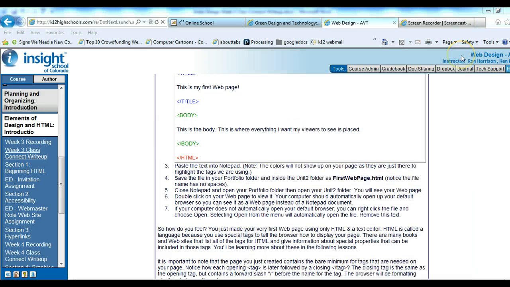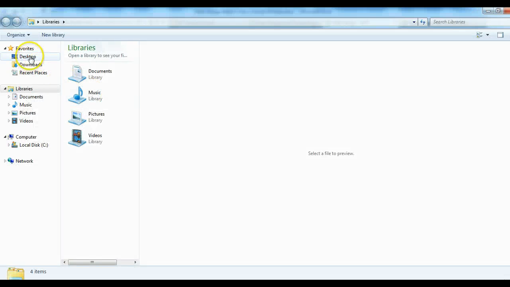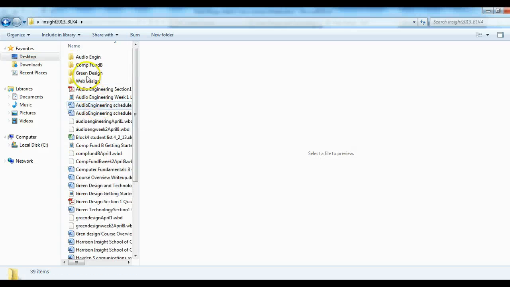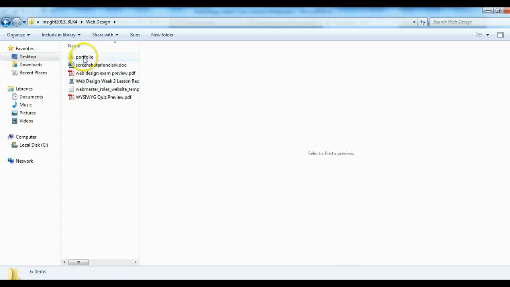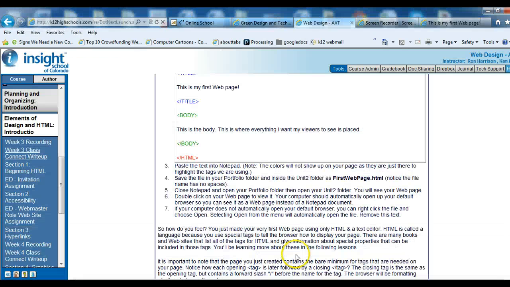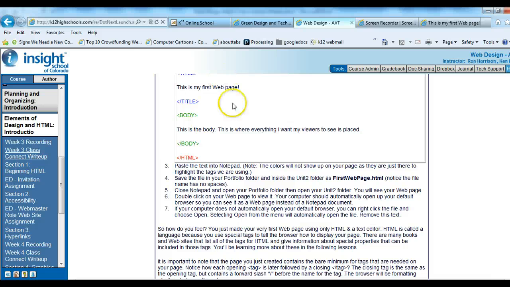So I'm going to close that. Then I'll go into my folder. Web Design, Portfolio, Unit 2, there it is, myfirstwebpage.html, double click on it, and now I've opened it. So you can see how this web page was from this work we just did.